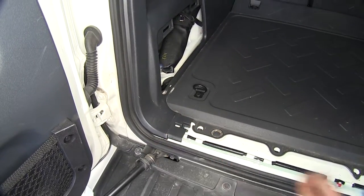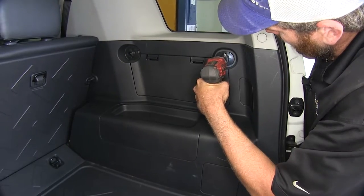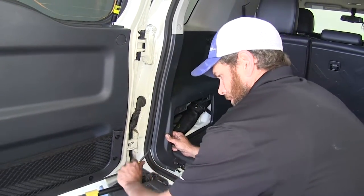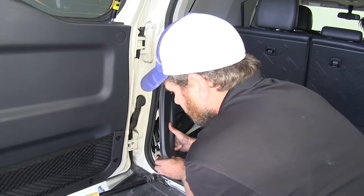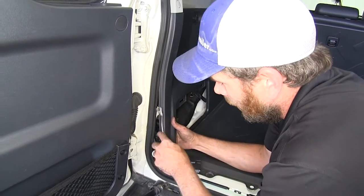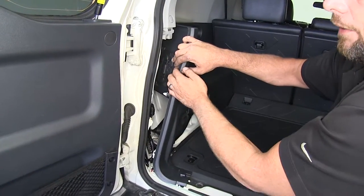Same thing on our passenger side. Now we've got a couple of cargo holds here in the back — let's take this one out and the one on the other side. Now we're going to start working with a screwdriver or a trim panel removal tool right up around our outside edge here, looking to pop those push pin fasteners out. Use a little bit of caution in that corner because that's where the washer fluid line runs. We'll just keep working up.